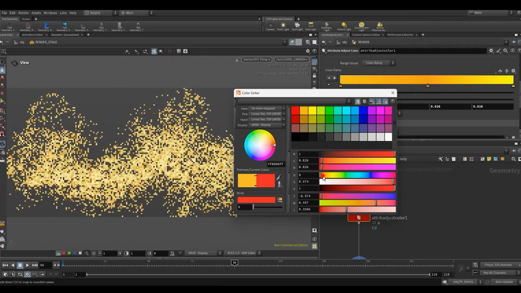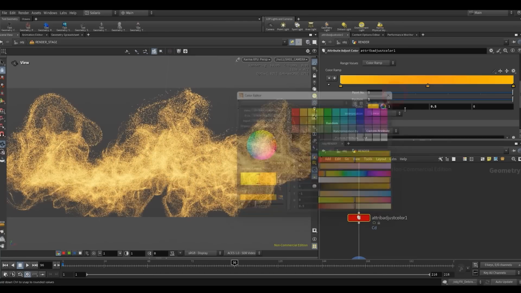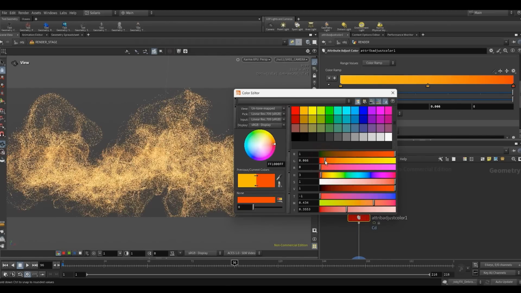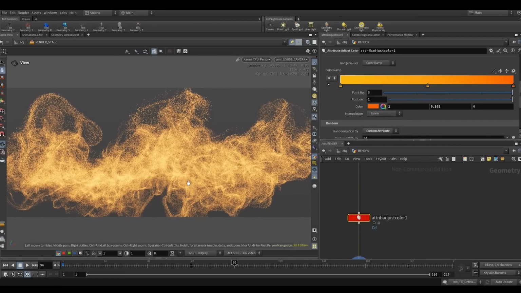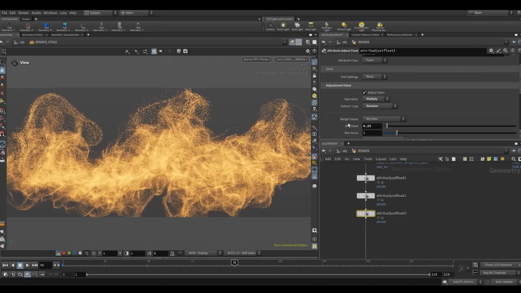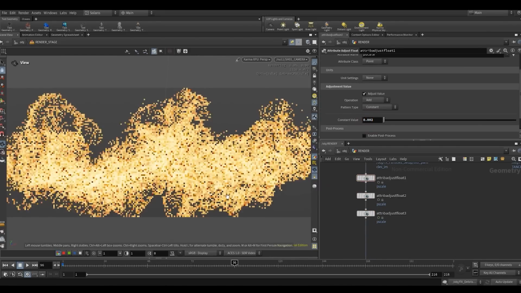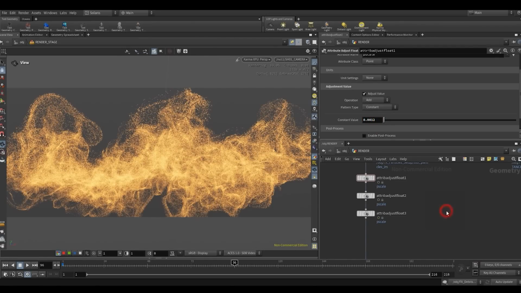And change the color. Yes. Yeah, it is cool. We can also play with the pscale attribute. Let me increase it a little bit. No, the previous one was better. Let me just add this value.